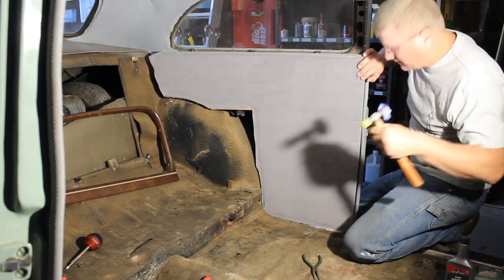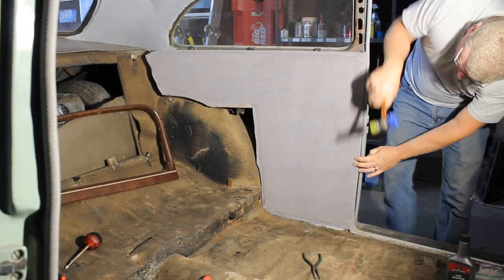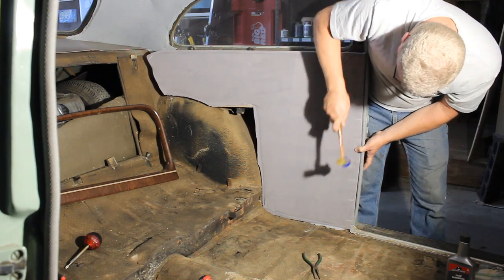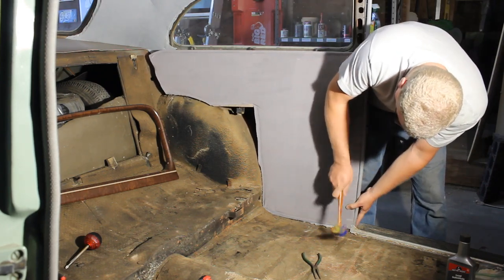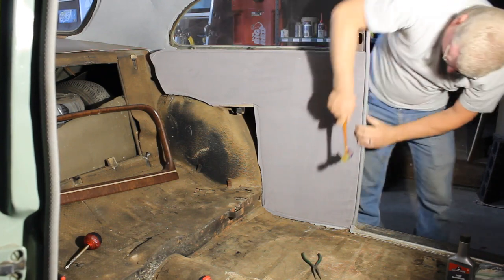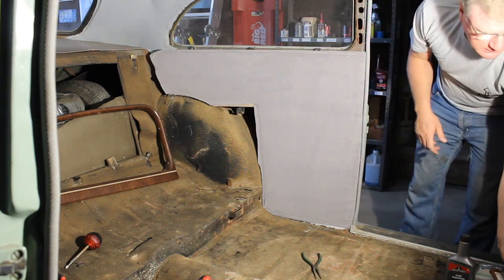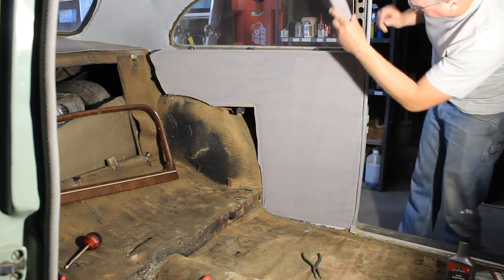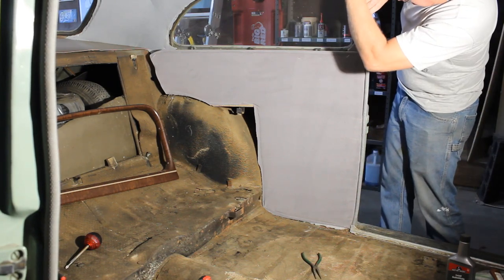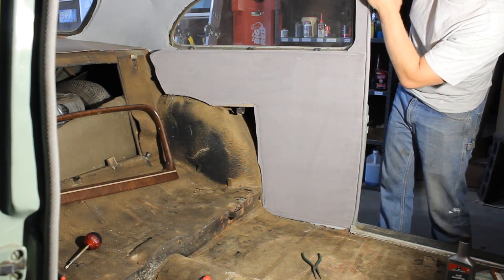Right, whether or not you can tell on the camera, I've marked where every nail or tack on the tack strip is on the back side here. Start in the center. That looks pretty good. This gets tucked down behind the side panel, like so. I'm gonna go get a long tack here for that.